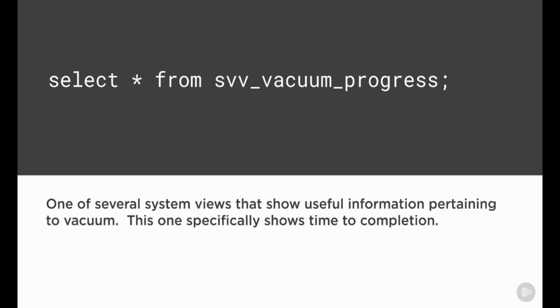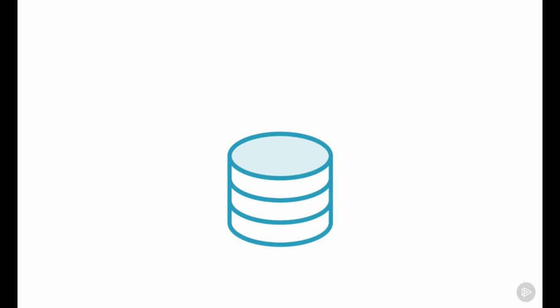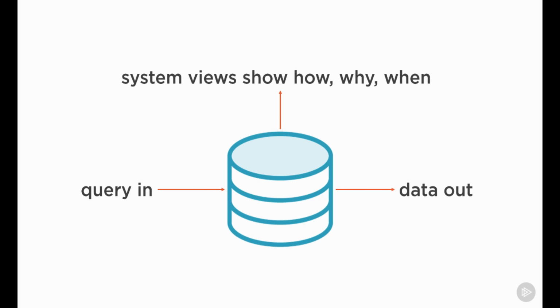Peeking into the internal progress of Vacuum with that system view is a great segue to the topic of system views in general. System views provide a way, really a glimpse, into the internal workings of Redshift. With a little research, you'll find that Redshift is actually keeping logs on all sorts of information, and tables full of other types of information.